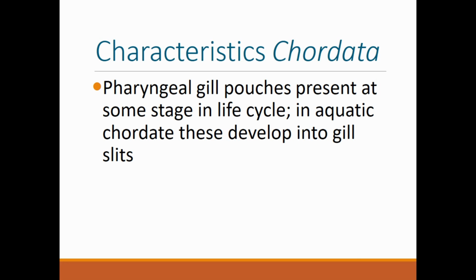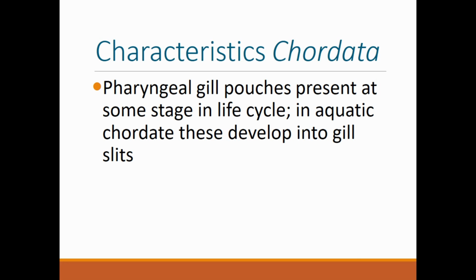Pharyngeal gill pouches must be present at some stage in the life cycle. Now, some of you are probably thinking to yourselves, oh, I didn't know I had gill pouches. And once you are born, you're right, you really don't have gill pouches. But when you were really, really small and very early in your embryological development, you did have the beginnings of the gill pouches, which would mean if your DNA said that you were going to grow gills, you would have a place for those gills to develop.